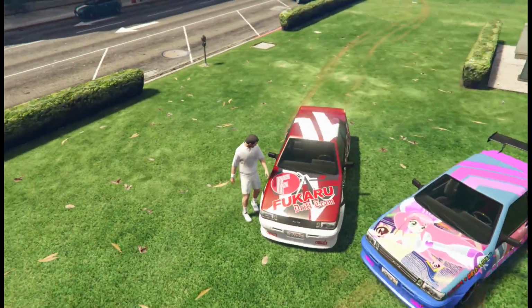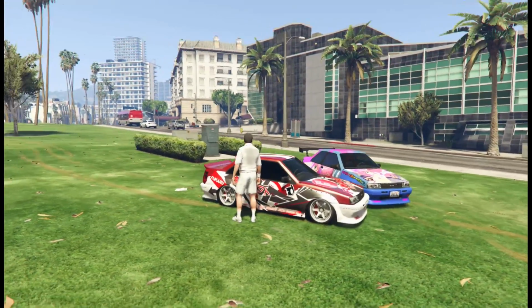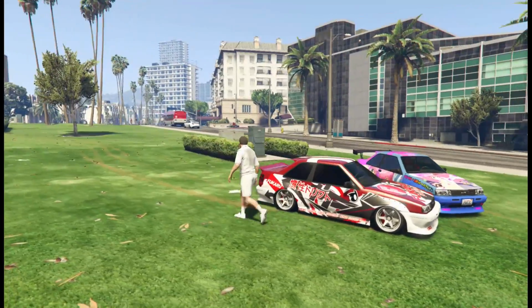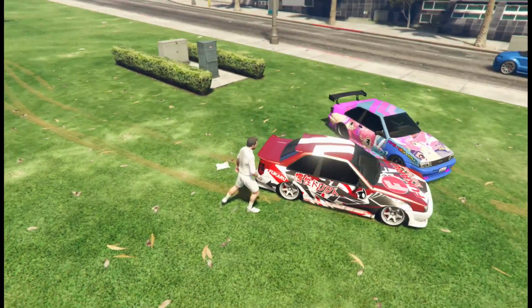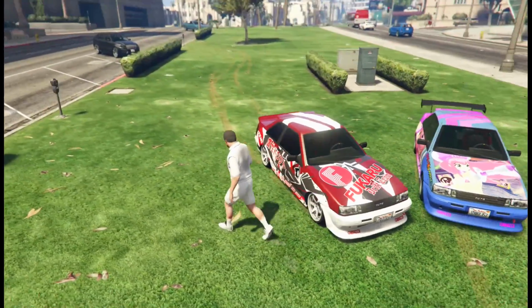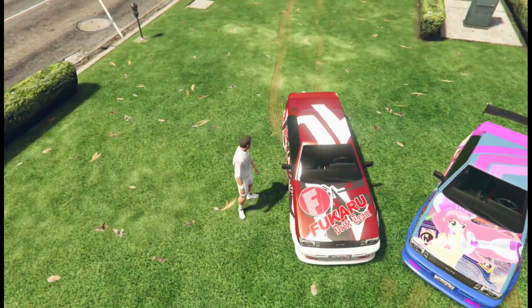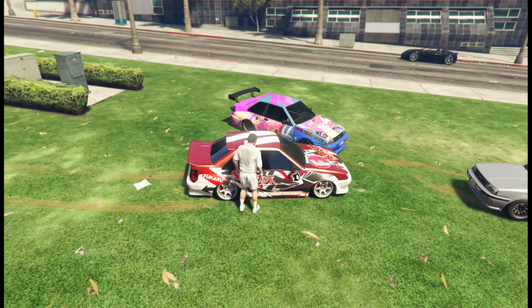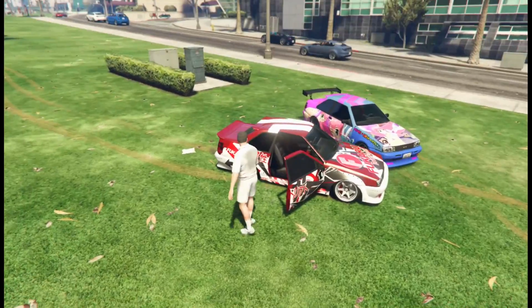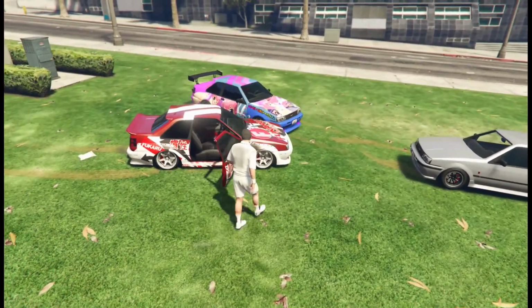So the first one here is using the Fukaru Drift Team livery, and it looks pretty cool actually. There's a lot going on with this livery, and on the car I just have a Grace Red, and then the secondary is a matte ice white, and then I think I just have some sort of white pearlescent on here, some white wheels, and the car looks pretty damn awesome just like that. The interior hasn't changed at all from what it used to be, just the one racing seat, and I put the roll cage in the back.